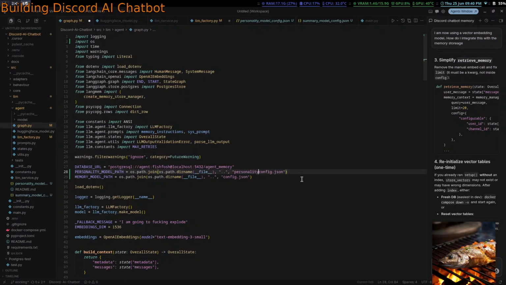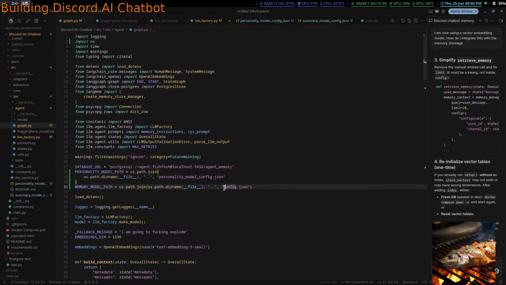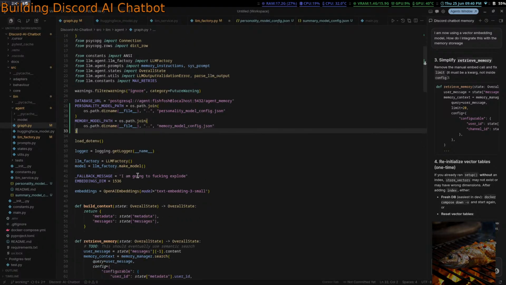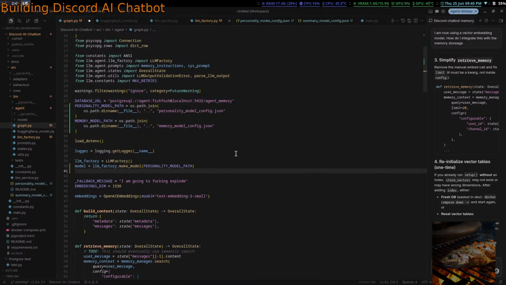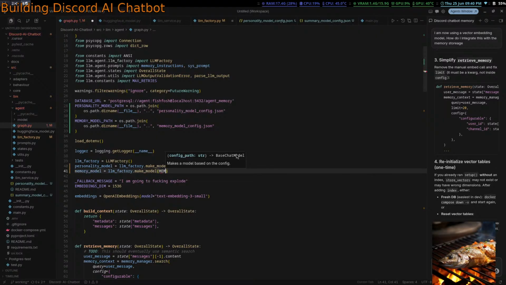Okay, personality model config, and this is memory model config equals LLM make model personality model path, and then memory model equals factory.make model memory model path, right?